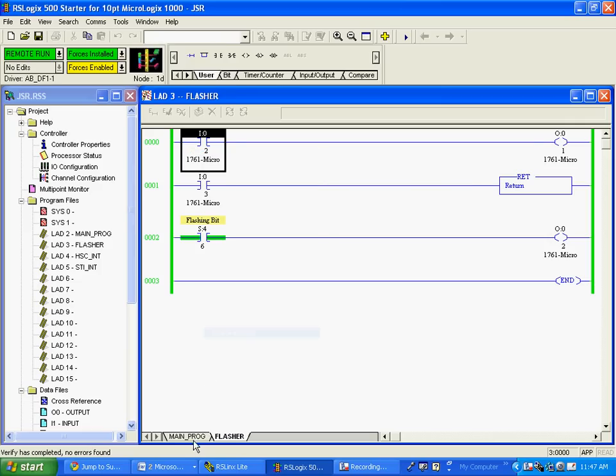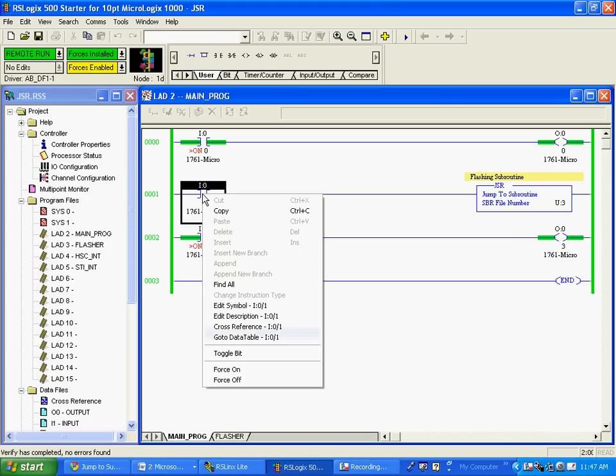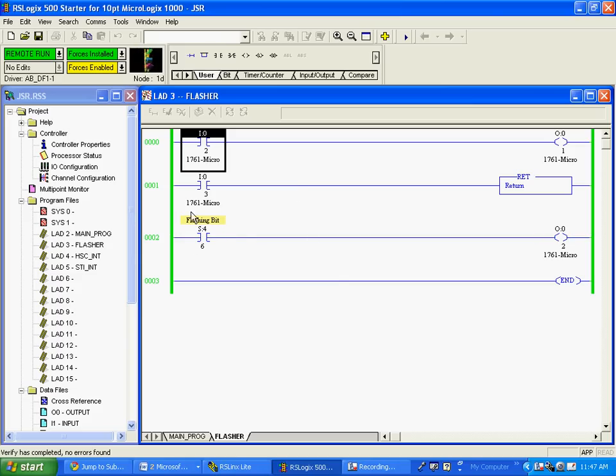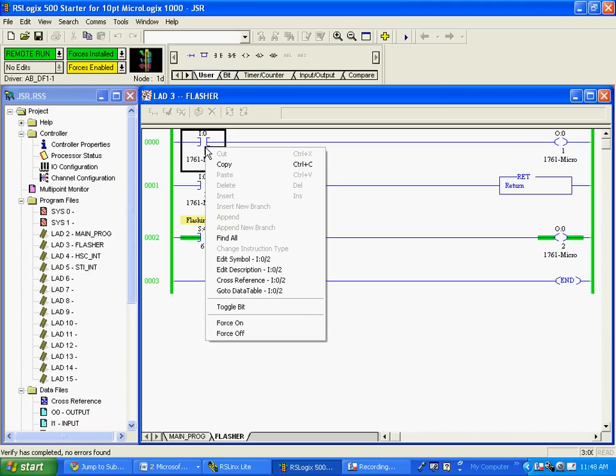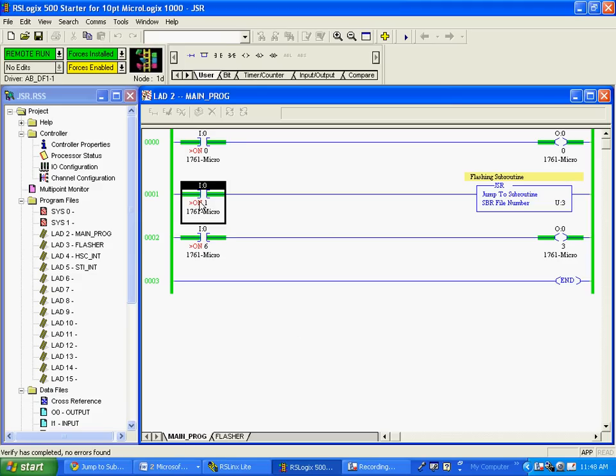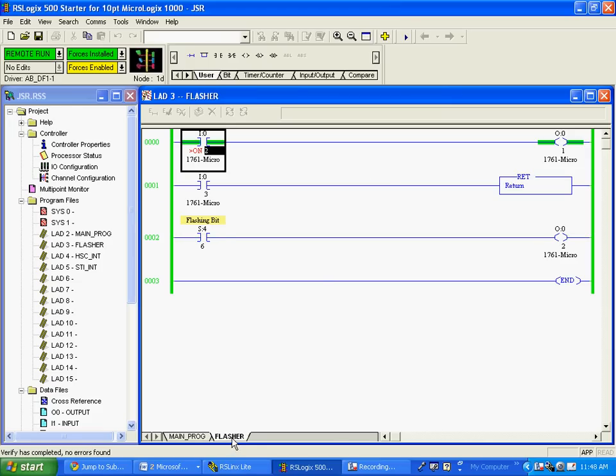So I'm going to take that force off, and I'm going to force this to come on. Now, this subroutine is being energized. This is true. It reaches here. It says jump to file 3. We go to file 3, and now notice that our flashing bit is triggering this output. It's cycling it on and off. If I force this on, now this output does get triggered. Again, we're here, scan this, trigger this, scan this is true, jump to 3, we go to 3, scan this is true, trigger that on. This is false, so it skips this rung, and now it sees this being cycled and cycles this output on.